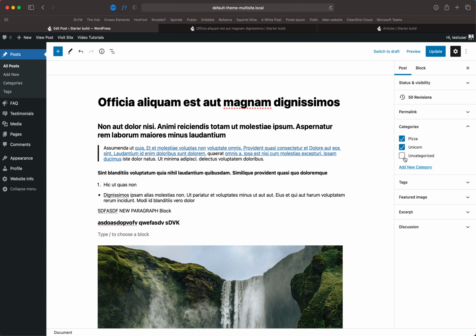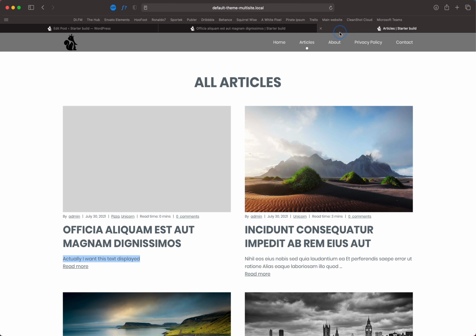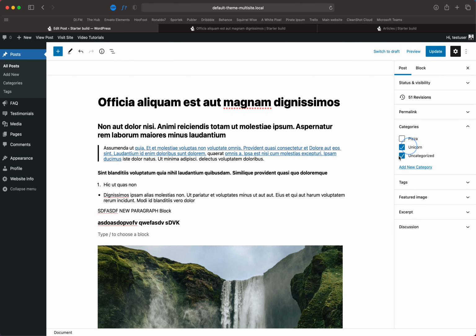If a post is not selected for a category, it will go under uncategorized. I will generally select a specific category that by default a post will go into, because I find uncategorized very ugly. If we see what that looks like, it just looks really silly. If we load this, oh gosh, this is so slow. Notice here it's uncategorized. It just looks very unprofessional. So generally we want to try and keep it categorized.